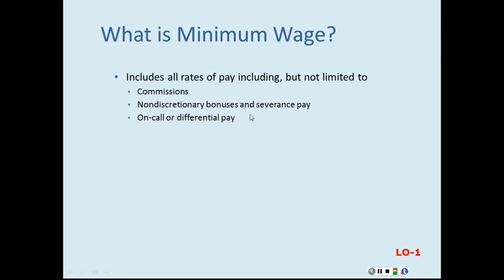The non-discretionary bonus is one where the employer is committed to the employee, and the employee gets it no matter what happens. You don't come to the end of the year and say, well, do you deserve the bonus, or were you profitable enough to have the bonus? In other words, the employer has some discretion in those cases. That is outside of the minimum wage issue.